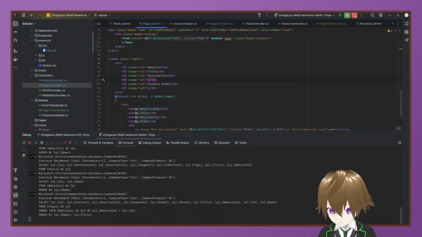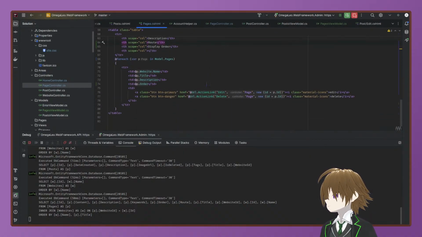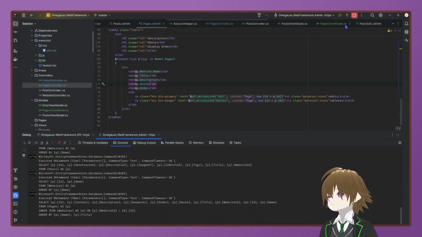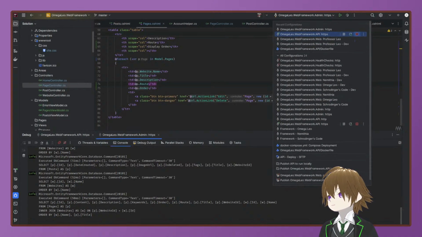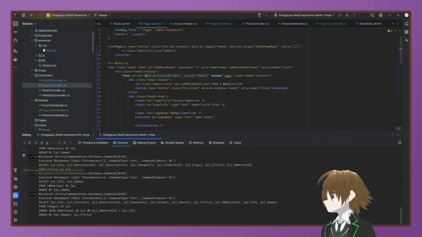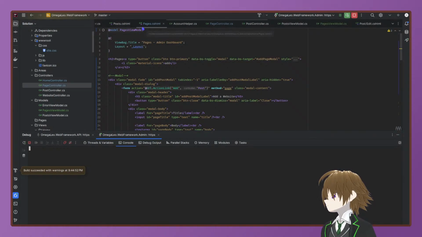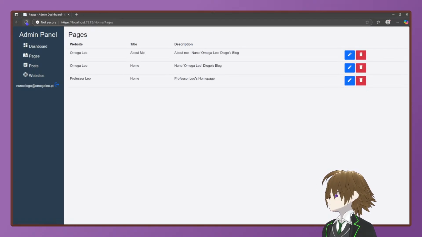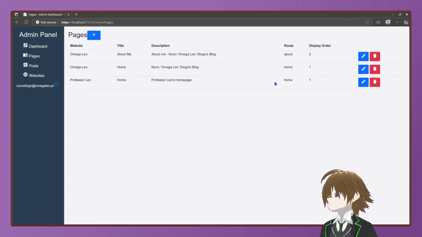I want to add the route, so I know how it works for the most part. p.route, because this way I don't have to check the database to see how I normally implement it. And regarding the API, I can turn it off because this one uses the database on its own, doesn't use the API. Okay. Now tell me, does it appear different? Yeah. I have the about and the home.